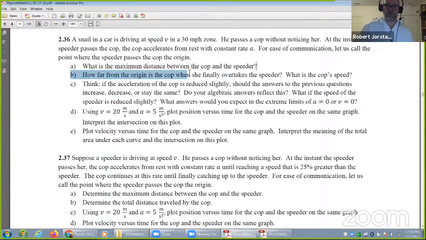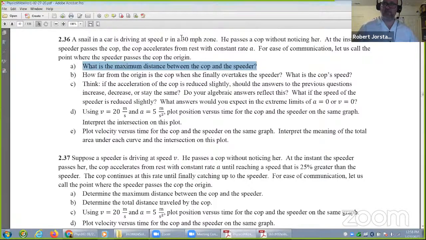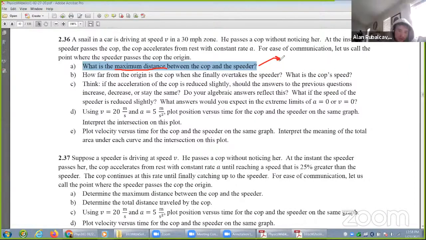This is tricky. There's a key thing you're supposed to know. To save us time, I'm going to tell you the fact you're supposed to know. The maximum distance between occurs at what point? Well, I guess I am going to ask. How do we know the maximum distance between these two things? What do they have in common? The velocities have to be equal. Yeah. So if you set their velocities equal, that's when the cop stops losing ground and starts to gain ground. I could prove that to you in a minute, but just know that.